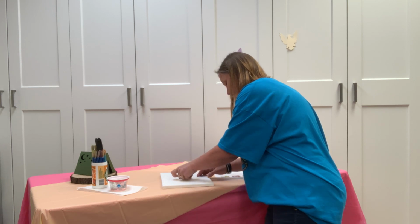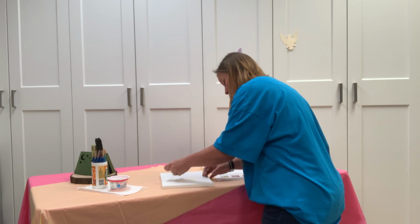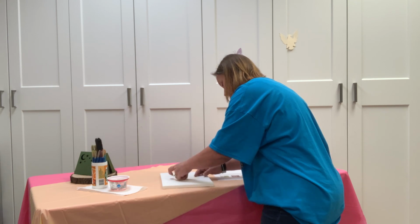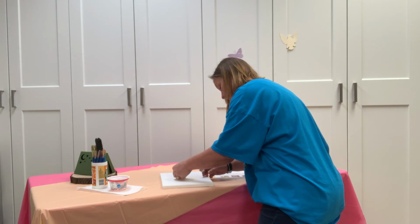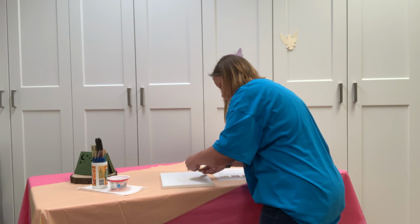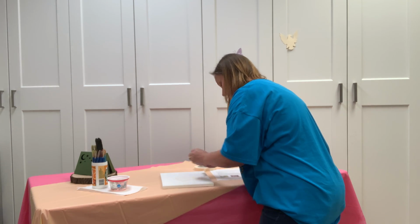Too late, too late. Okay, so I'm taping my heart. Your big person is helping you, right? Yes. Or your big person could just be doing this while you're getting your clothes on, your smock or your clothes that are okay. The reason we're putting the tape is because we are going to be outlining this with paint. So it'll be so fun. So you're going to have to be quite the artist to cover all of this with paint. But I know that you guys can do it because I have seen some great paint jobs. I know that you can do it.